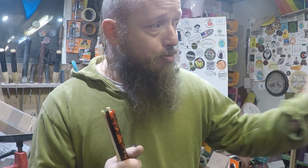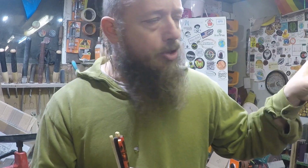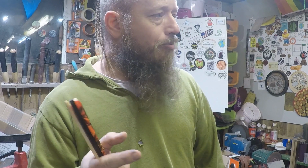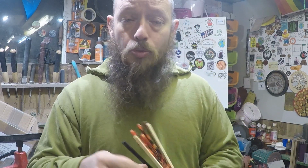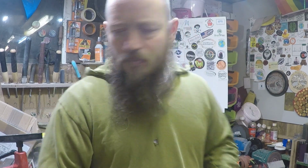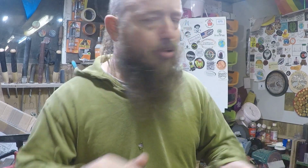Remember guys, if you're using power tools, I wouldn't recommend that you put your belt sander upside down and clamp the switch on. I do that because I've always done it, and I clamp the belt sander down to the surface as well. But I wouldn't recommend you do it, so don't copy me because I'm a bad example. But what I've tried to do is make this as simple as possible, like putting the sandpaper on a flat surface and just rubbing it. There's no need to use a power tool.